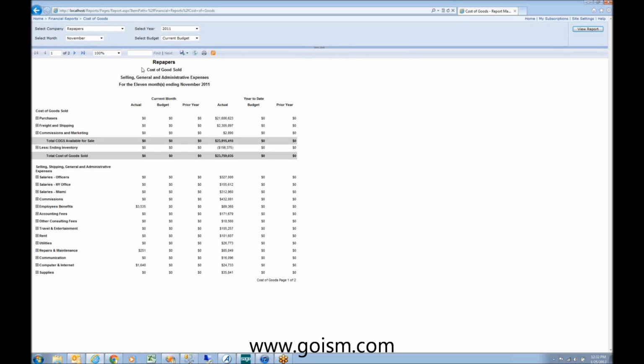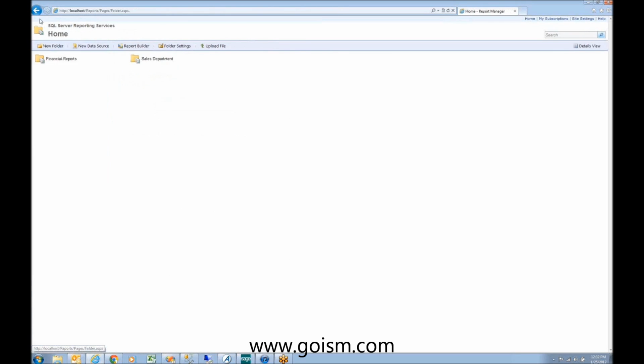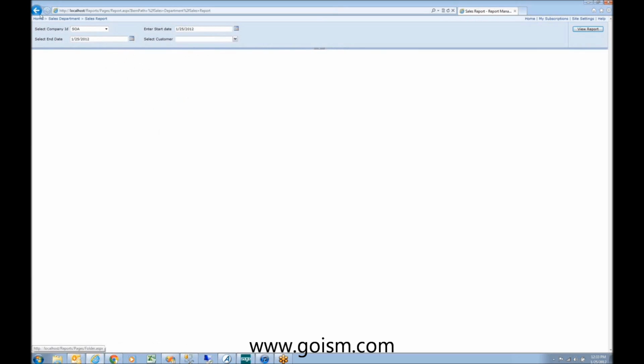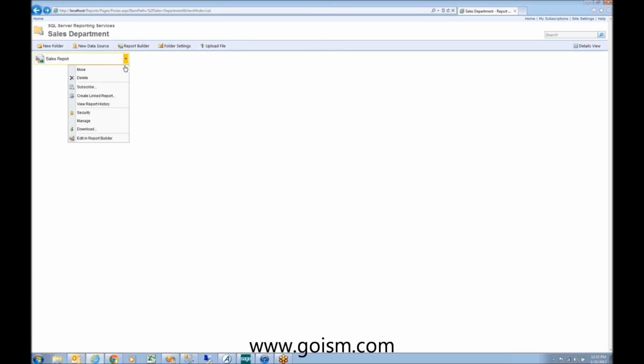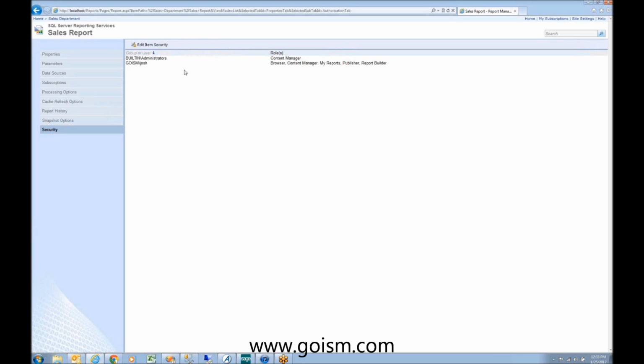The last thing that I wanted to show with these reports is that when you're actually within the sales report itself, you can manage the security on that report too. So this little drop down here allows us to go into the security apparatus for this specific report. So again, you have this sort of function and ability to adjust every single report and make the security specific to your users and to your needs.